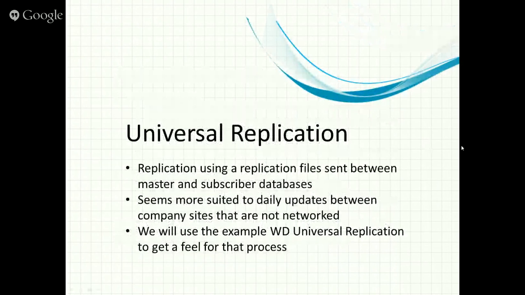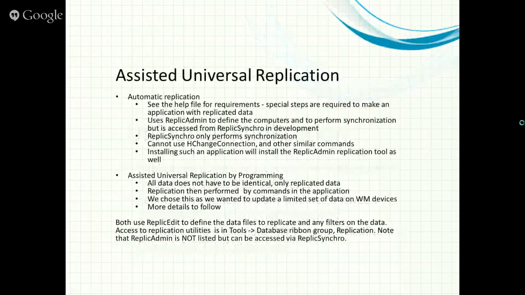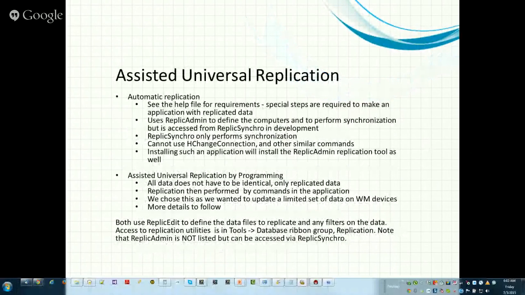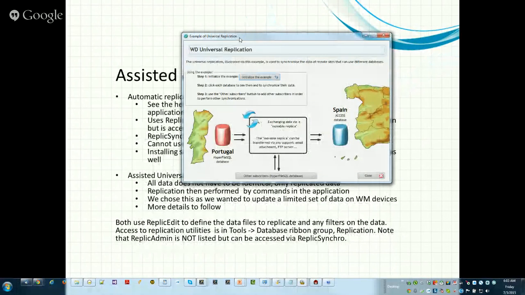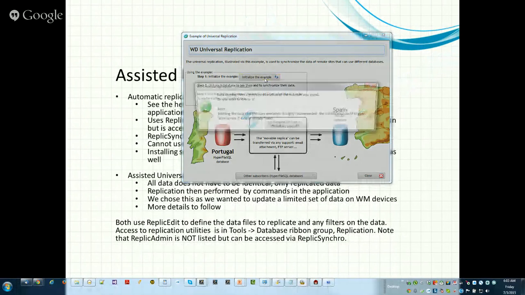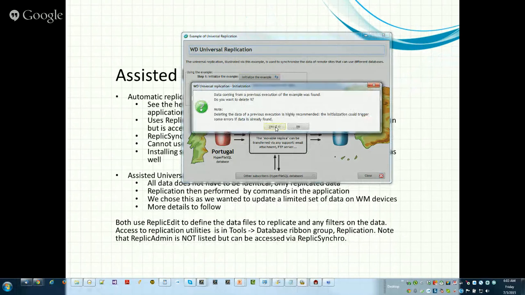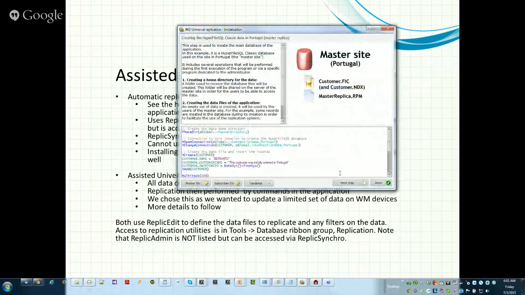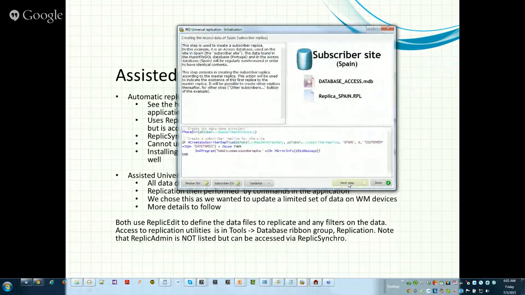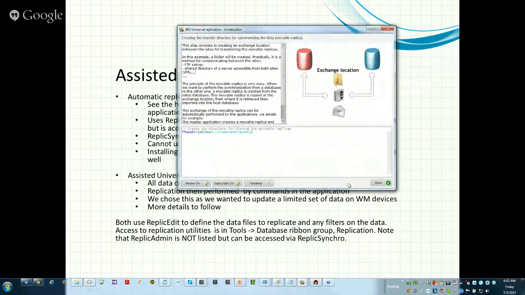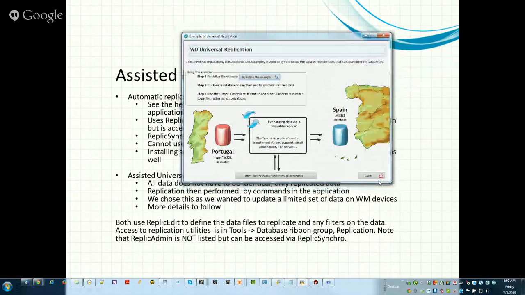I'm trying to get a blank screen here. Well, let's just bring it on top then. Right, here's the example in WinDev. So we're resetting the data here, and it tells you about how it's done and so forth, and you can look at that anytime.